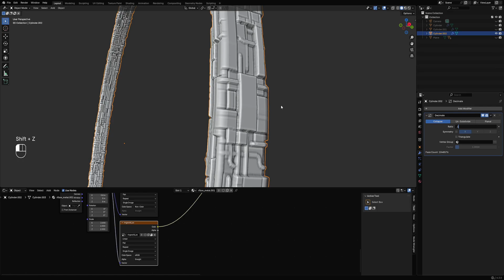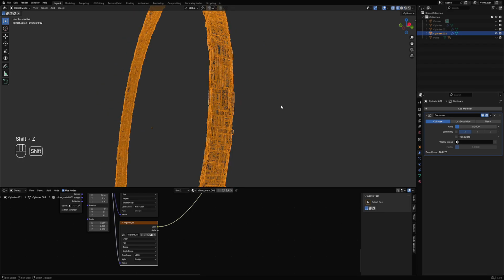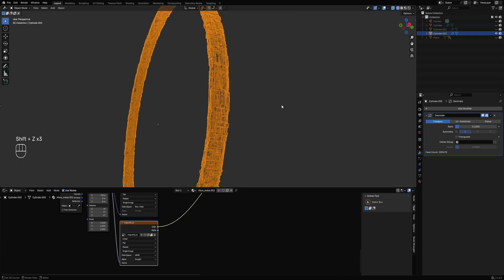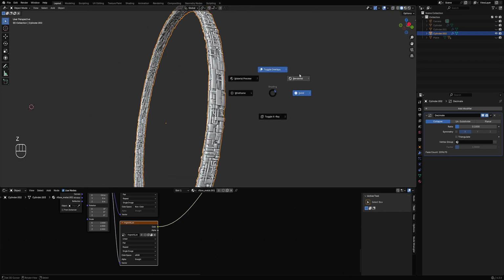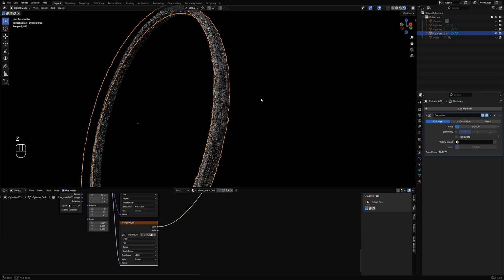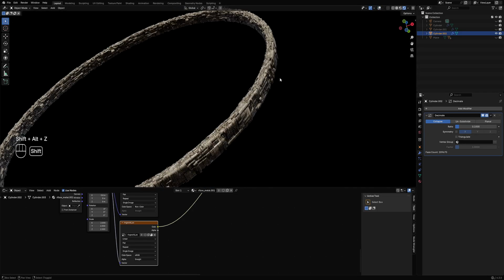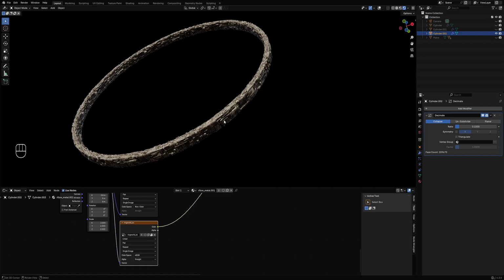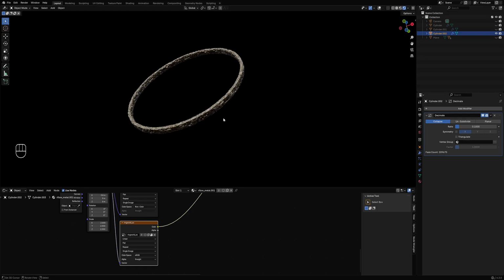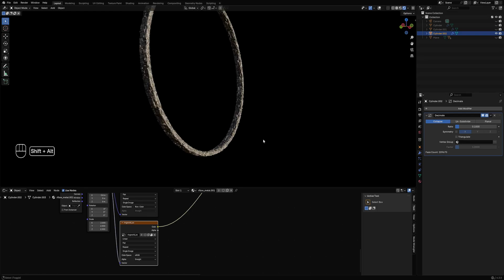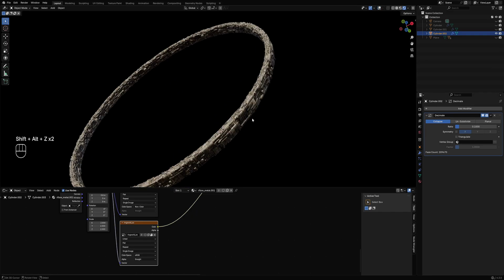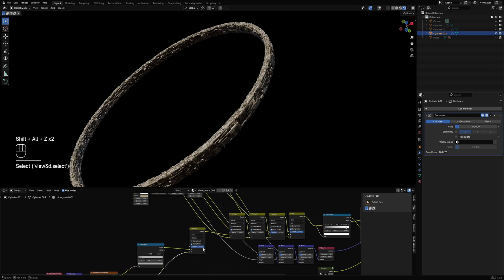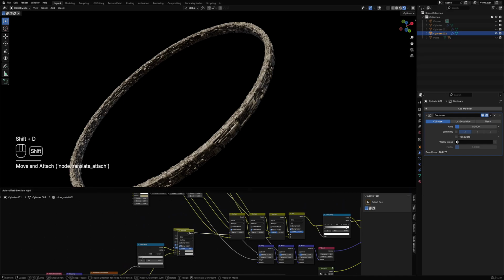I think it won't keep the UVs around, just to make it lighter. Okay, let's take a look at it. Okay, it still has the look, and you can still render this at a distance, and it still has the geometry.